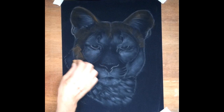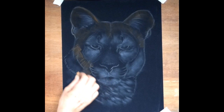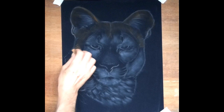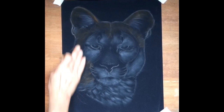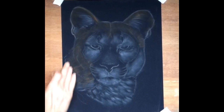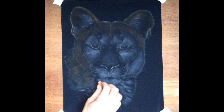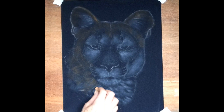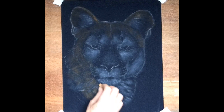Remember, this left hand side is our shadow side, so that's not going to be too strong anyway. What we'll put on here will probably be enough. Yeah, that might be plenty of colour in there for later on. We'll check later, but there might be plenty enough. A few chunks of brownish fur, and of course the black velour is going to help give it that sort of greyish brown look anyway.